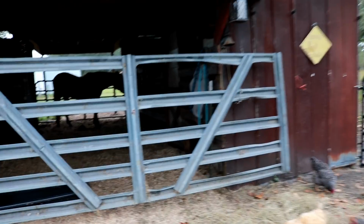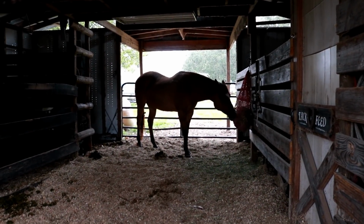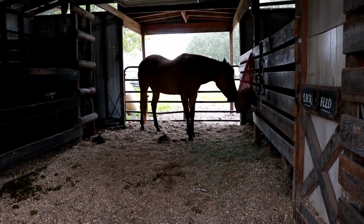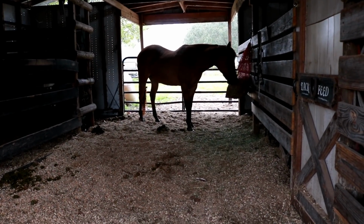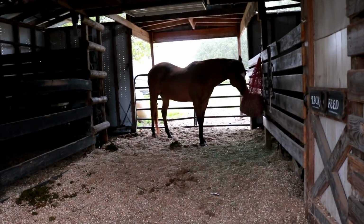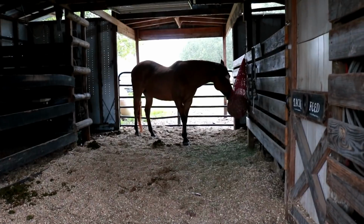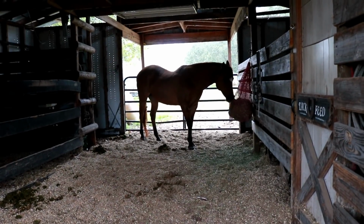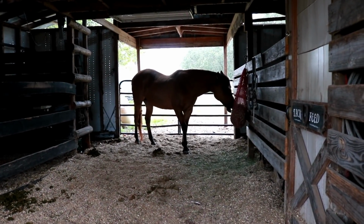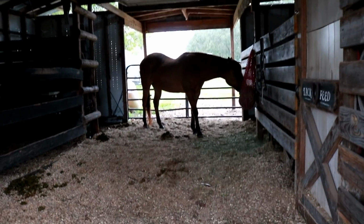Okay, right now I'm about to muck out the barn. Blue Jeans is staying in the barn a lot right now because she has a leg injury. Our vet said that it's very common for her to have an injured leg after having her summer sore. So I guess it's like a strain. He said that's very common for a horse to have after a problem like that. It's in her front right.